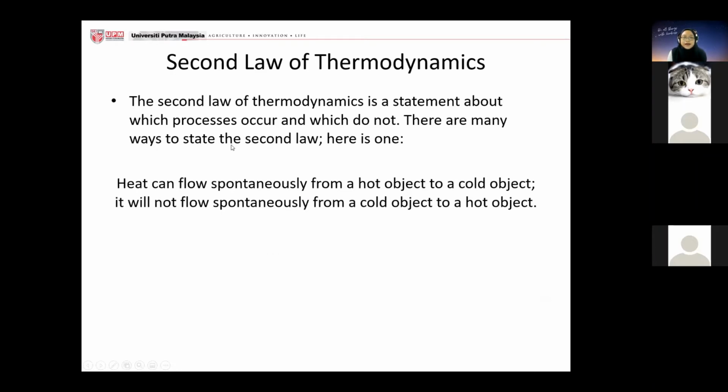So, of course, just now we talked about what can occur and what does not occur, the direction or the flow of that. We link that again to heat. You can definitely know heat can only flow spontaneously from a hot object to a cold object. It never goes the other way around, unless something is done to make that happen.